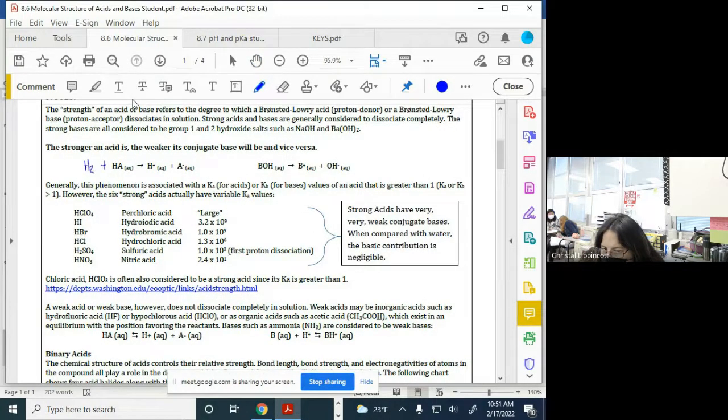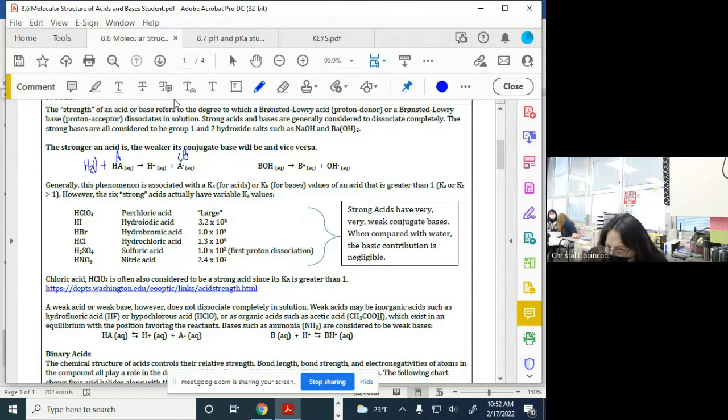So remember, when we're doing this, this is plus water over here. They didn't add that in, but the whole idea is that this is your acid and this is its conjugate base. So the stronger this acid is over here, the weaker this is going to be when it goes back and comes back this direction. So if this is a strong acid, this is going to be a really, really weak conjugate base.